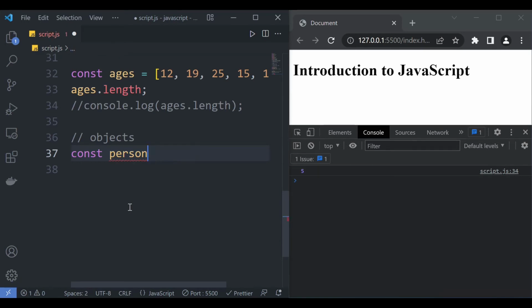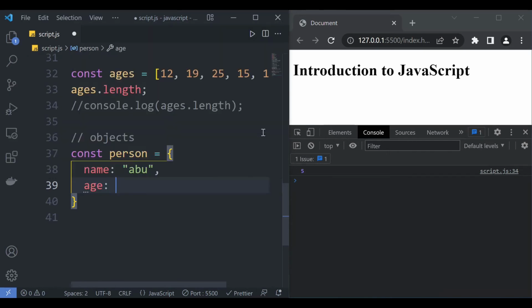Let me show you. So constant person, and we use curly braces for an object. So this curly braces is what is called an object literal. This is how we declare an object in JavaScript. This person has a name, and this is how we work with objects. So this person's name is Abu, and comma, and the next property of this person is the age.